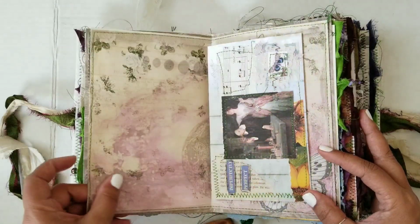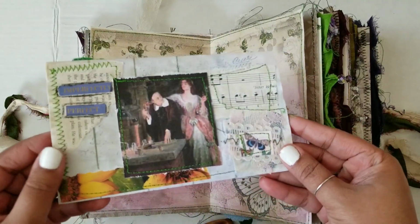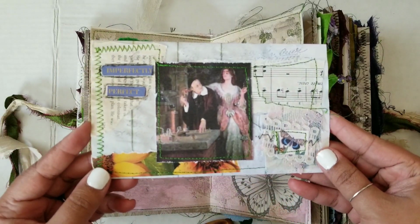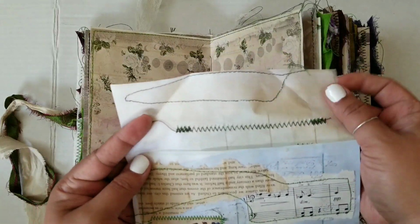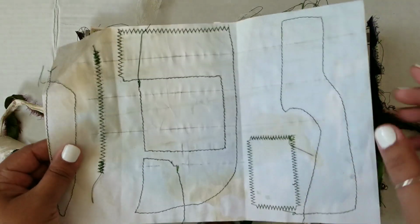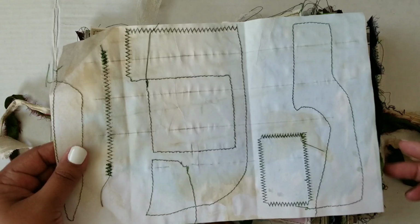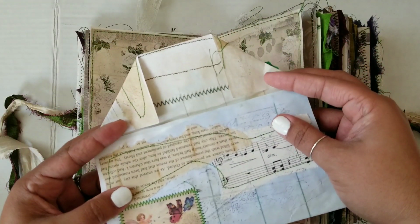I did do a little bit of stamping in the book. The center of the first signature looks like this, and I have made one of these little altered envelopes that I make, and I just did some collaging on it. This is what the back looks like, and when you open it up, it looks like this. I figured you can still write little bits and blurbs inside of these little stitched pieces, or if you prefer, you can seal the sides and use it as an envelope.